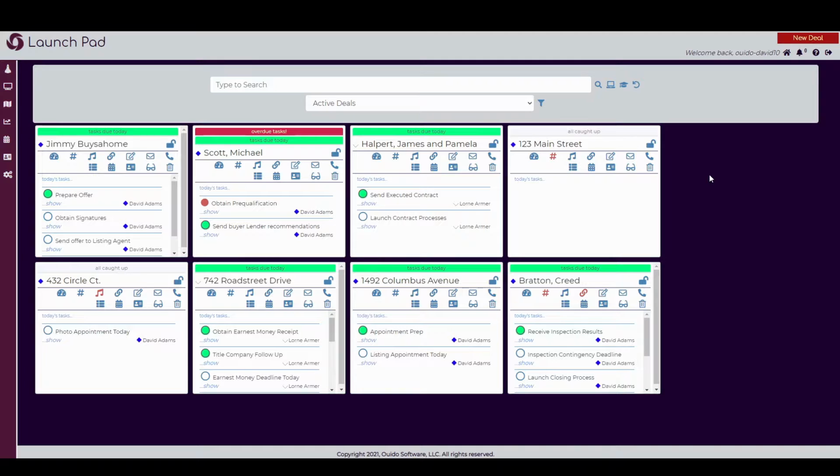In this video, we're going to talk about some of the page-wide filters that exist in WeDo and allow you to focus your view to just those things that need your attention right now. And we'll begin today from the Launchpad, which contains a couple of these filters that are used throughout the system.